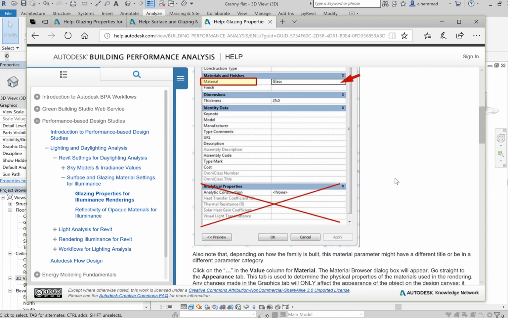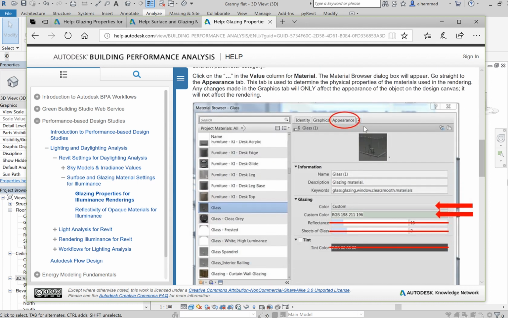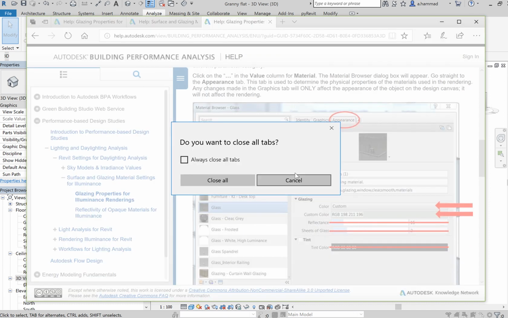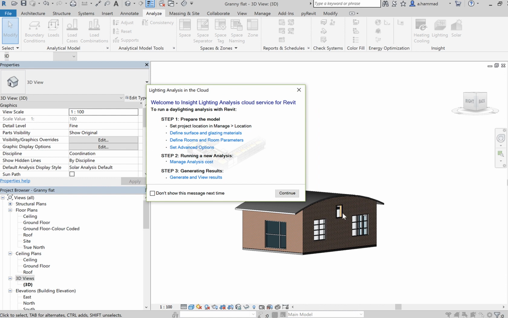Now there's this measure which is called the visible transmittance, the TVI, and the way this is calculated is using the color that you associate with the glazing material for the window, just like I showed you. So it's important that you set this up. Again, if you were to adopt a darker color, it's going to be harder for the sunlight to pass through your buildings.